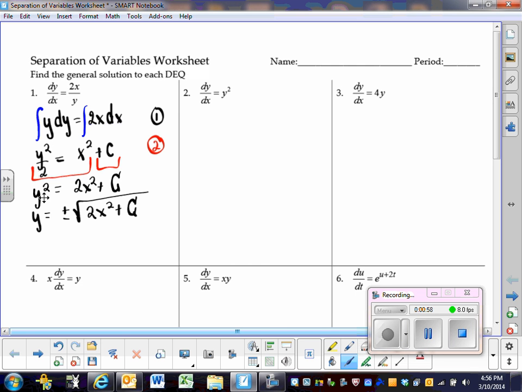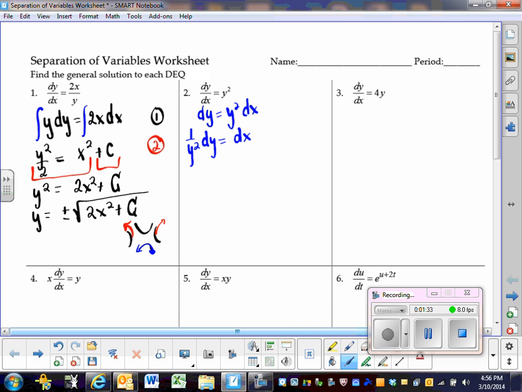Without any other initial information, I cannot decide what part of the hyperbola we have. So we would have a hyperbola. If you notice this part, we would have y squared minus 2x squared equals c. So depending upon whether c is positive or negative, we would either have a hyperbola opening up and down, or one opening left and right. But remember, regardless, we have to pass the vertical line test. So we may only have the top half, or maybe only the bottom half of a different hyperbola. It would really depend. So without any further information, we can't choose between the plus and minus.